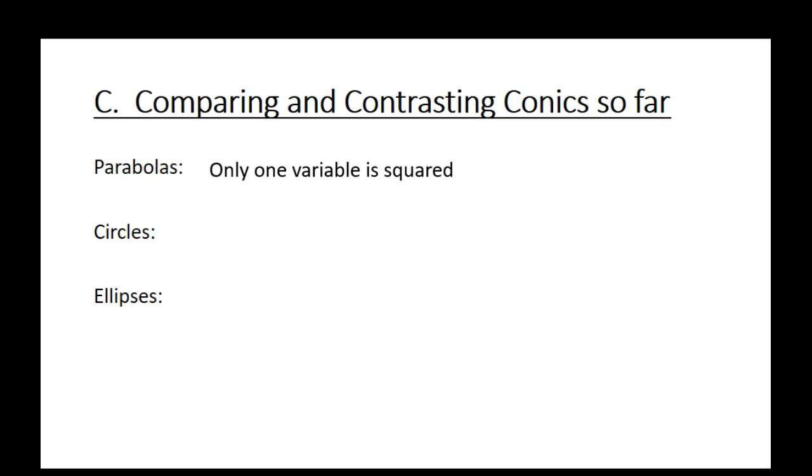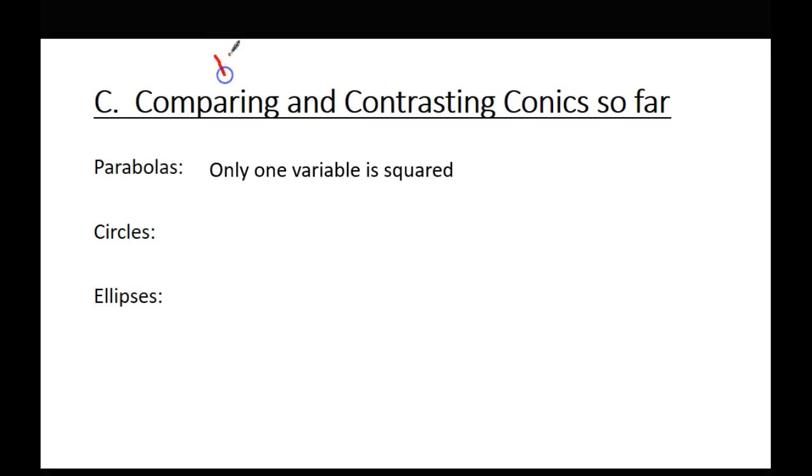You don't need to write the equation I'm about ready to write, but yesterday we saw equations that maybe looked like this, for instance. x equals 2y minus 1 squared plus 5. I'm sorry, I meant to make this a y. Only the y is being squared in this problem, right? The x is not. So that's a parabola when only one variable is being squared.